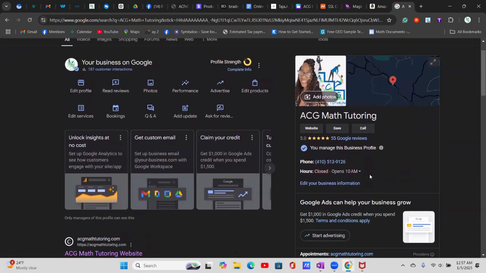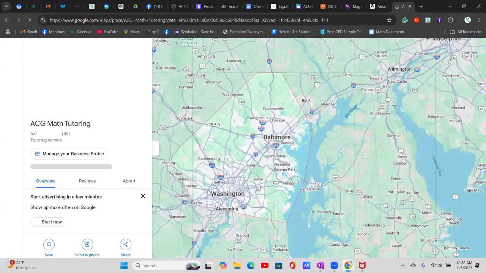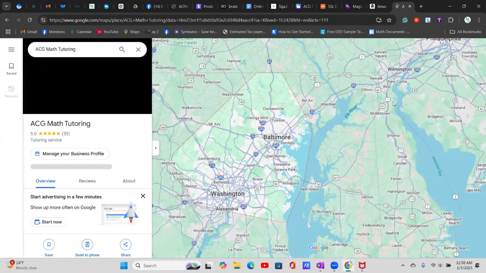And then also, I wanted to point that out up here where it says ACG Math Tutoring underneath the reviews and the phone number. I gave them a phone number. Hey, that's my business line, and that's it. Okay, it gives you roughly where I'm going to be at in the maps. That's about it. So if I click on the maps, does it give my exact address?